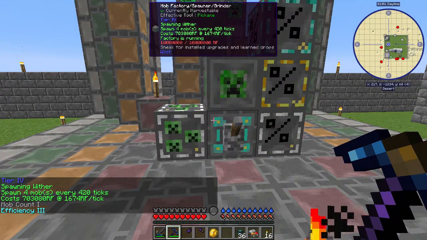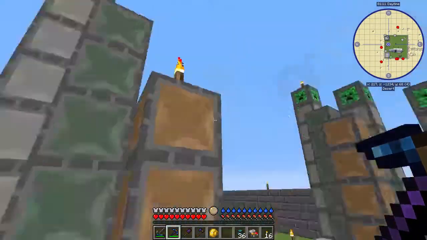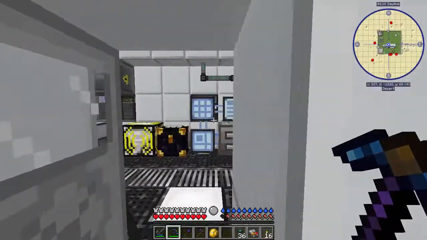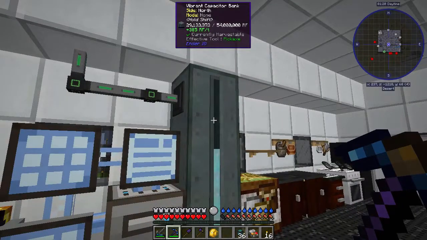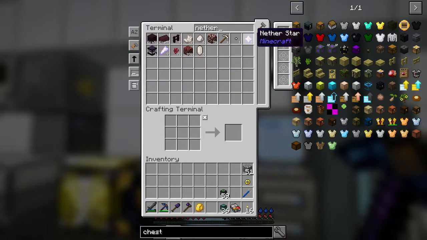Factory is running. So we have efficiency 3, mob count 1. So it's going to spawn 4 withers every 420 ticks. And it's going to use quite a bit of power. It's going to use a little over 1500 RF. But with our solar panel on, it actually balances out fine enough. And if we look, we have 4 nether stars.